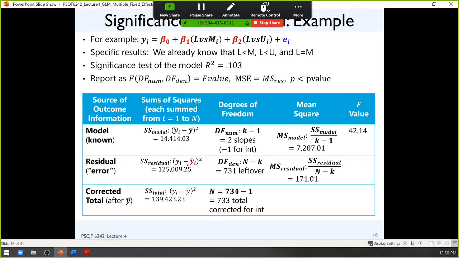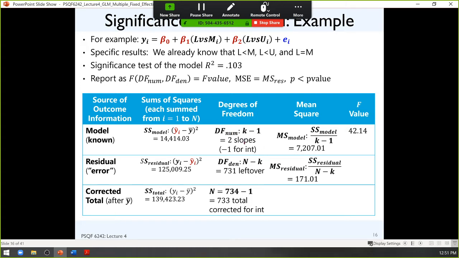Sums of squares residual then, the what we don't know yet, is how far off your predicted value y hat is from the real one. So what don't we know? Why is it that your predicted value doesn't match your real value for the outcome exactly? That's all labeled residual. Now, each of these quantities, sums of squares model for what we know, sums of squares residual for what we don't know, they have to be adjusted, calibrated for how many slopes it took to know.